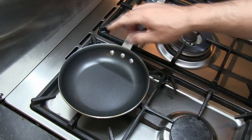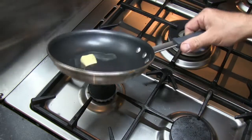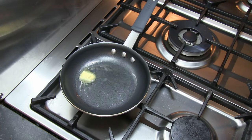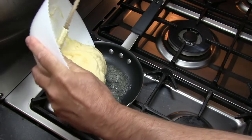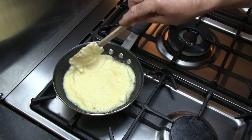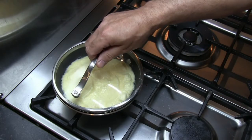Now I've got a small 20 centimetre frying pan on a very low heat. This one is cooked on a very very gentle setting. Because of how light and airy the mixture is it doesn't take long to cook and it's very easy to burn, so just make sure you've got it on the lowest heat possible. Once our butter's melted, gently pour in the egg mixture and just flatten that out as much as you can. Also make sure that this pan has a lid that will fit it.